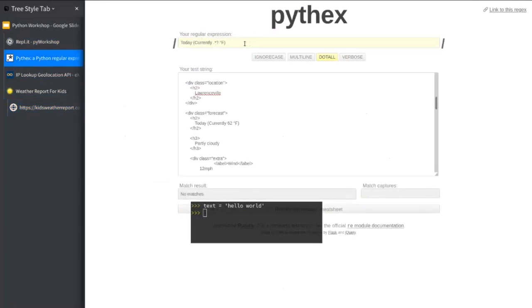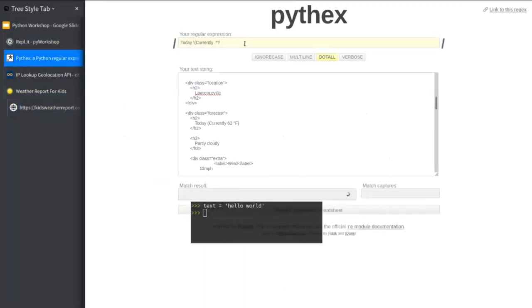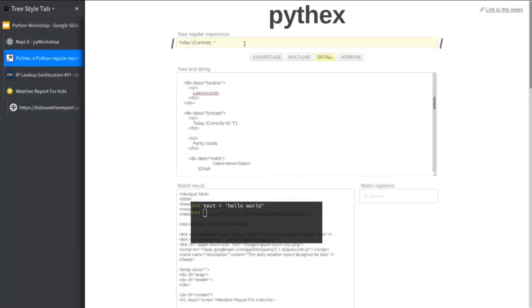I'm guessing that this degree sign, oh, we're also using parentheses. Remember, parentheses have a meaning in regex, so we have to escape them. And, oh, still not working.